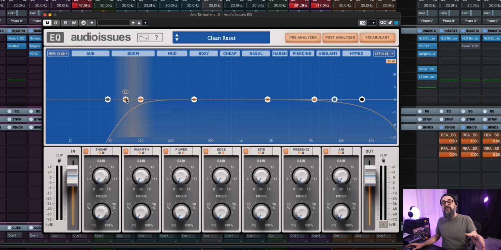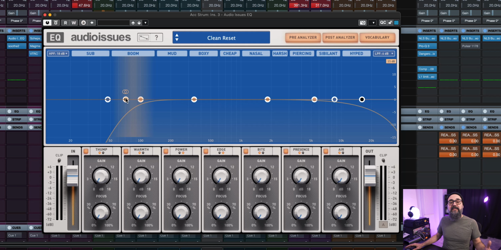Now, an important aspect of a parametric EQ like this one is to know about the different EQ shapes. On this one, we have the three main EQ shapes, which go as follows. The first is the filter. Okay, so we have two filters on this one, a high pass filter and a low pass filter. So basically what a filter is going to do is get rid of all the frequencies below a chosen frequency. So if you set up a high pass filter to, let's say, 70 hertz, that means that this filter will get rid of everything below 70 hertz and keep everything above 70 hertz.